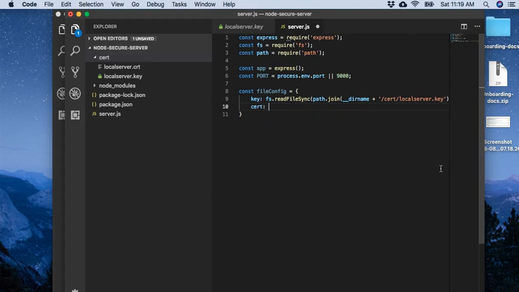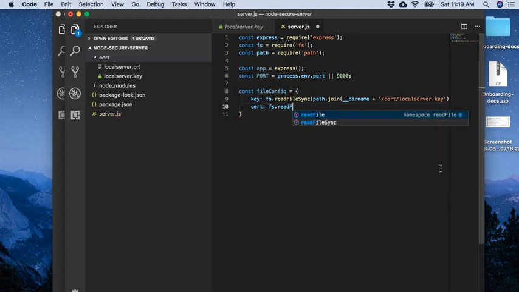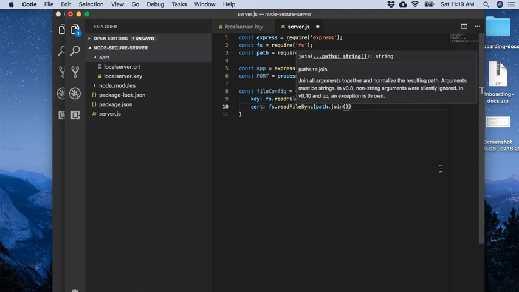And the second key is cert and readFileSync, path.join, __dirname plus certificate and there is local-server.certificate, right?